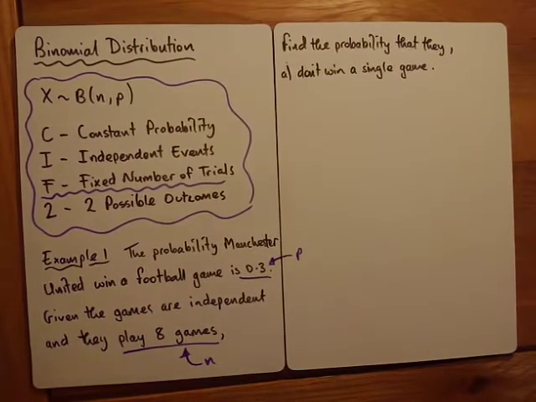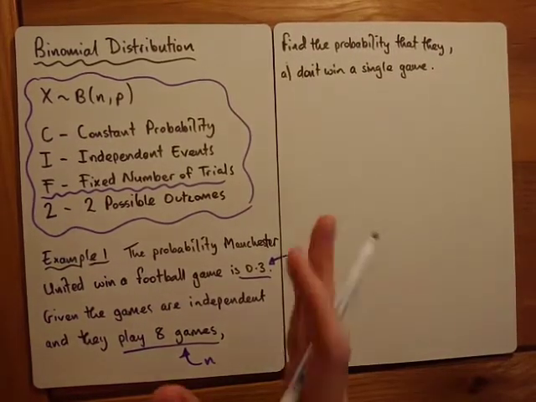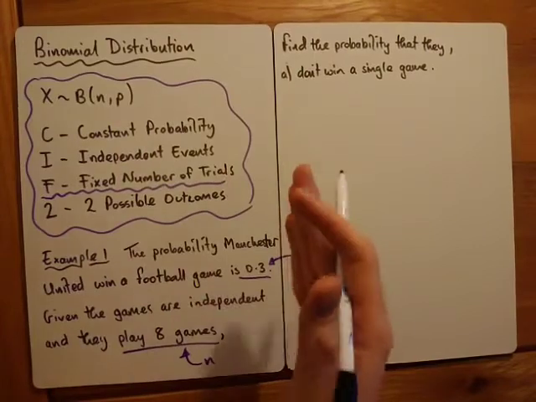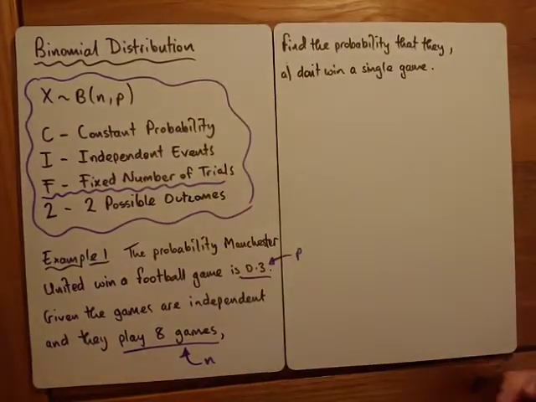The chance of them winning is not going to be consistently 0.3. It depends who they're playing. It also depends on the game before. If they win one game, that would probably increase the chances of them winning the next game because you get into a good run of form, it's confidence. But we're not going into that. We're just going to say, look, it's independent, constant probability 0.3, and then let's see what happens.